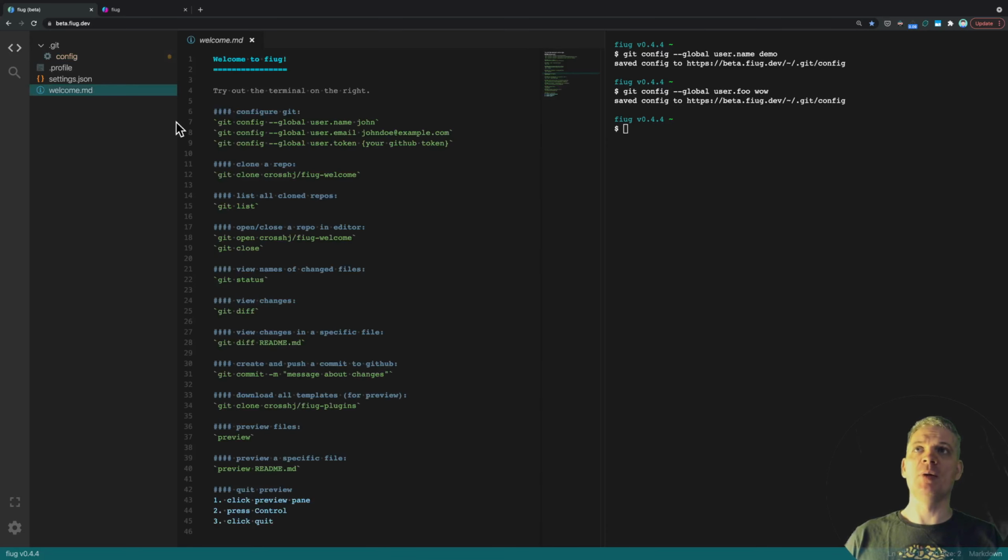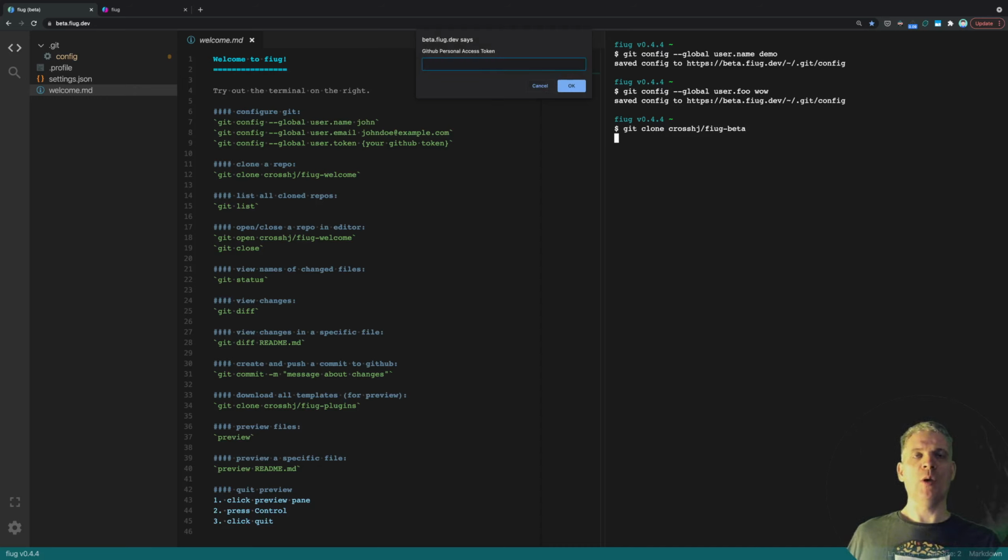I'm going to bring this welcome back up. There's a lot of different commands you can go into. I didn't have git clone before. Now you can do a git clone, and you can say /hj/fiug/beta. Now what this is going to do, in contrast to what the previous system did, it's going to get the file structure and any files that it has to download in order to load that up, but it's going to wait after that. It's not going to go through and download all the files that it needs to download. So you'll need to stay connected to the internet, whereas previously, it would just download everything, and that would take a long time. This will take 7 seconds, I think, roughly.